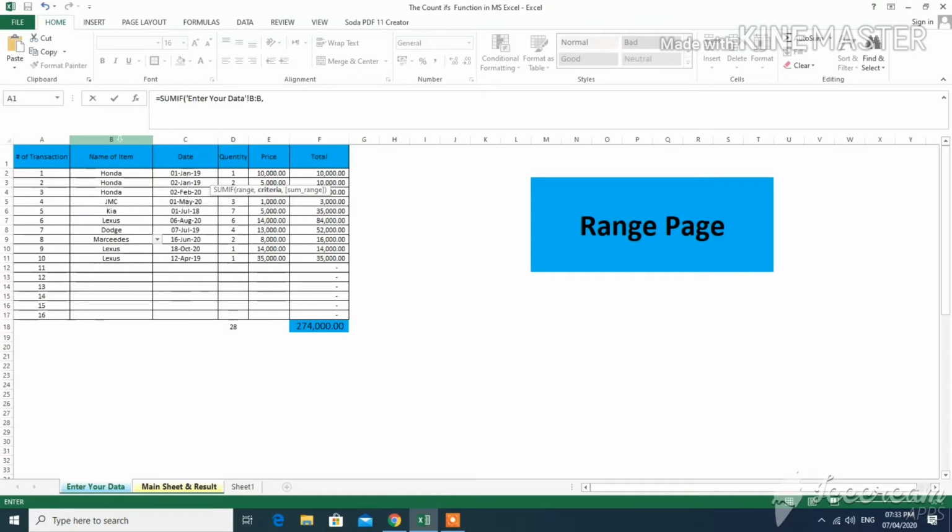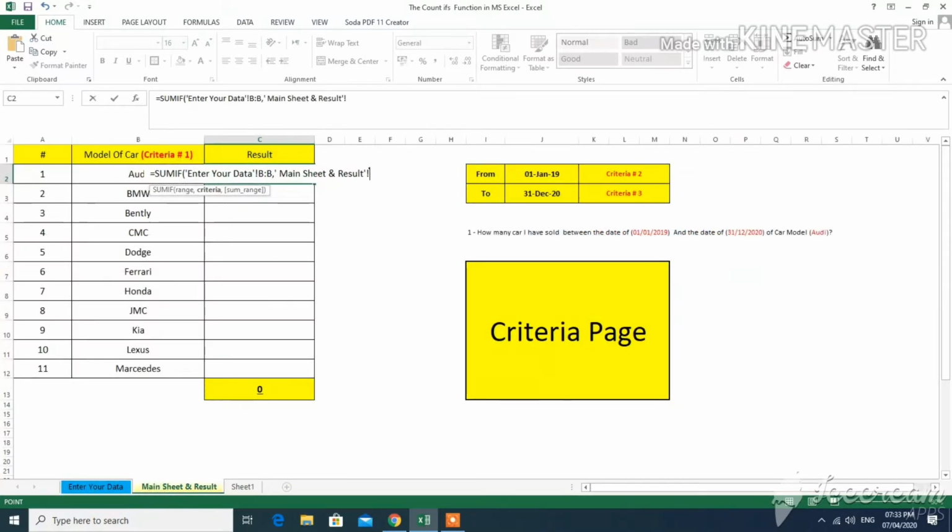Then I will select the criteria. I will go to the criteria page. This is the criteria page. I will select this criteria, because the range depends on the criteria. This criteria is the name of the car. In the range, I went to the column of the name of the car.